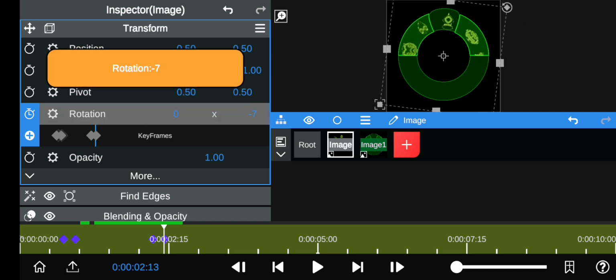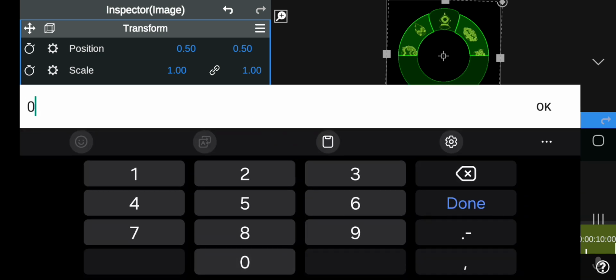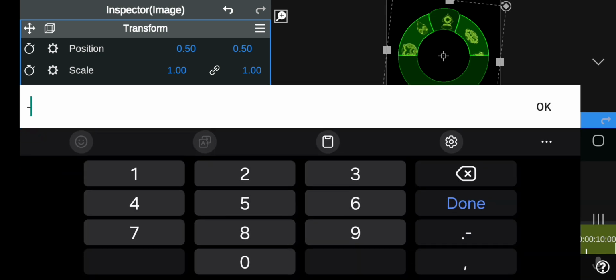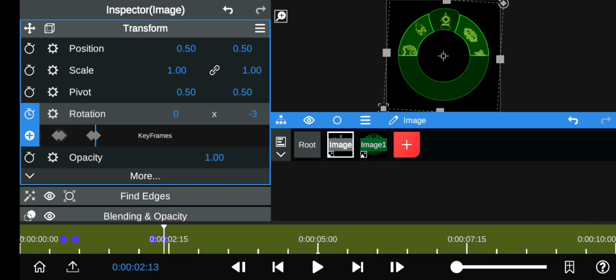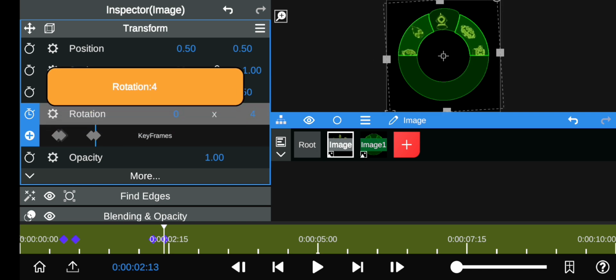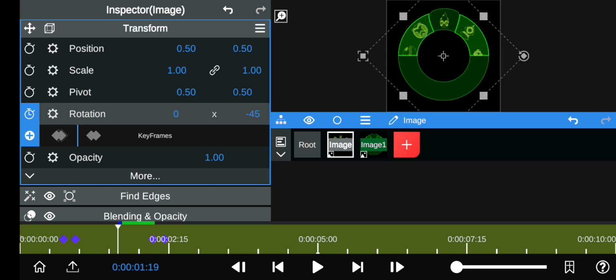Well, this one, you're going to twist it to this, which is 0. Wait, there we go. Now it's 0.